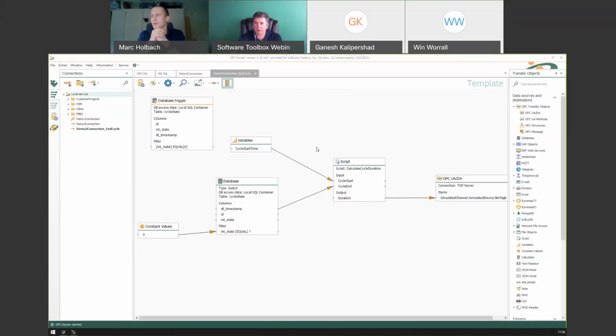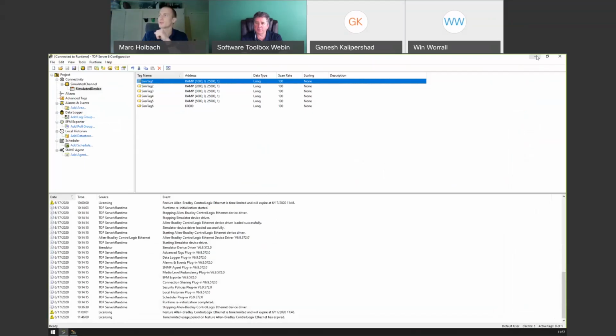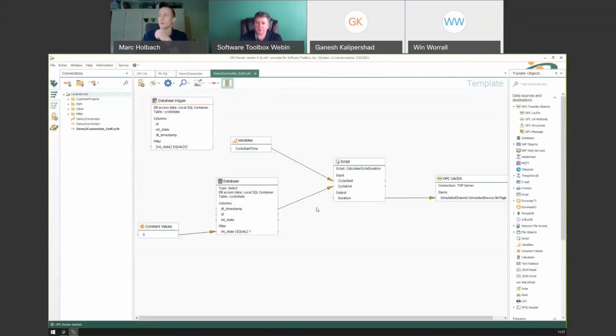Is there any issue with running the OPC server on the same machine as the OPC Router? No, and as a matter of fact, that's how I'm running it here. Here's my OPC Router, and I can have it running on my local laptop. I'll put in the disclaimer: if you don't have it running on the same machine and you're using OPC DA, you'll have to worry about DCOM. But the OPC Router can handle OPC UA connections as well. So if your server supports UA, and you have to make a remote connection, I recommend going that route.